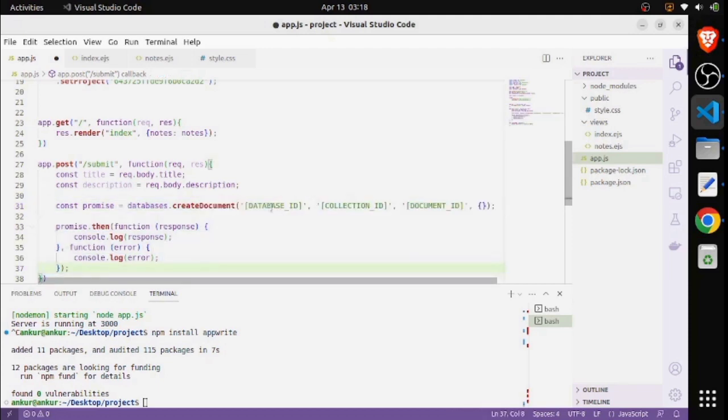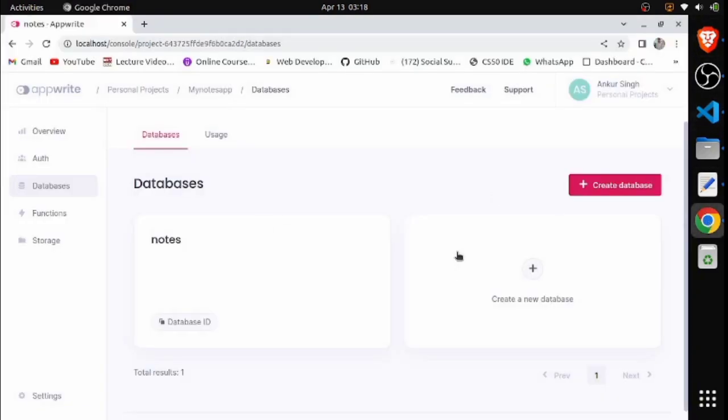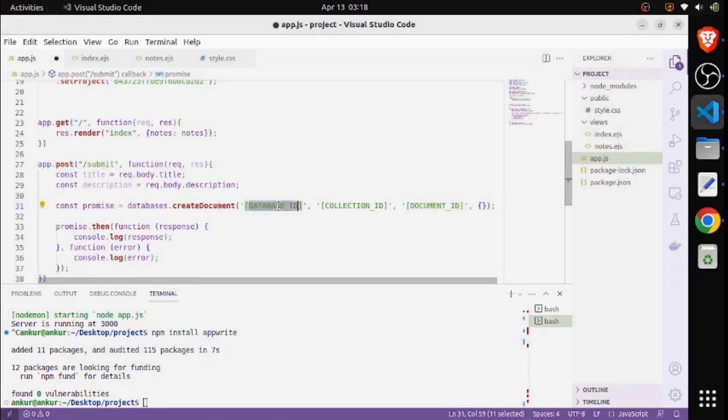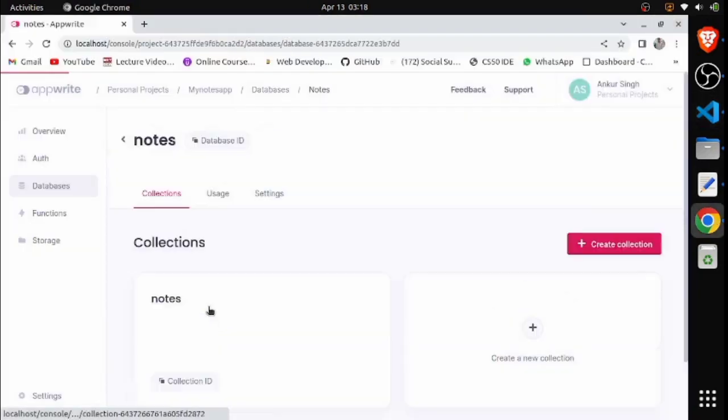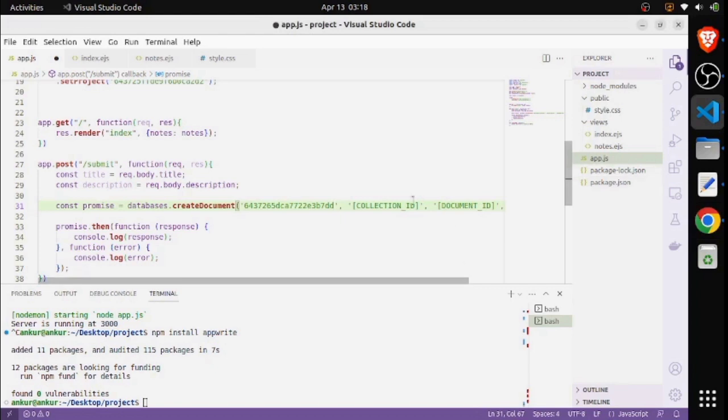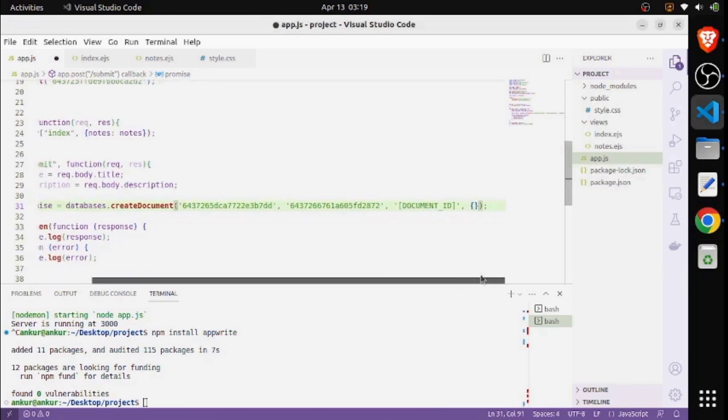Okay, so our database ID must be this. We have to search for our collection ID. After clicking this, here it is, the collection ID. We will paste it here, and document ID finally.